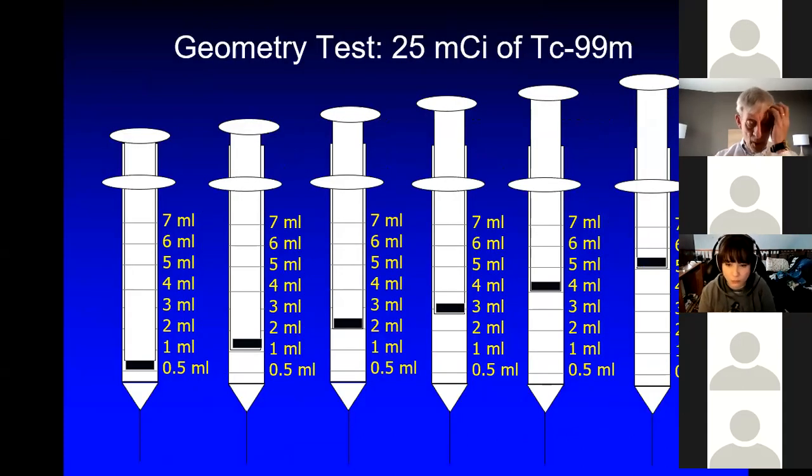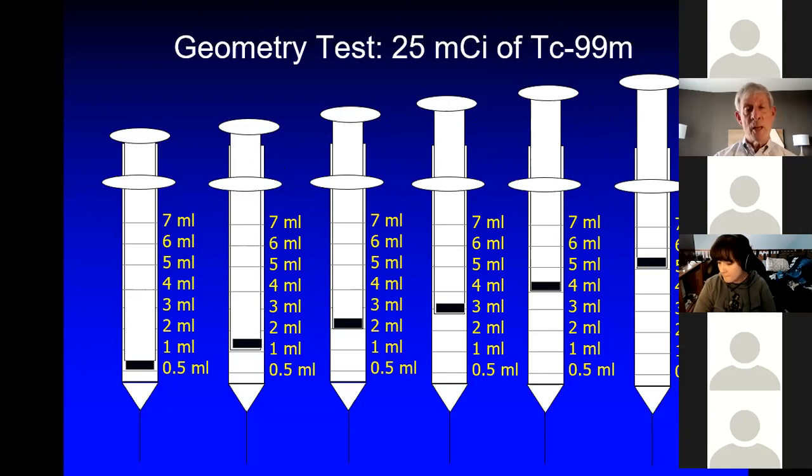This will give you a good idea. Over on the far left, first syringe, you'll see that the volume below that black plunger tip is 0.5 of a milliliter. And we took a reading. In the second syringe, we've diluted it to 1 milliliter. We take a reading. We have not changed the activity at all, just the height of the column of liquid. And in the next one, we're up to 2 milliliters and 3 and 4 and 5. And then I ran out of space. And so you can see that the geometry is changing dramatically as the volume goes up.